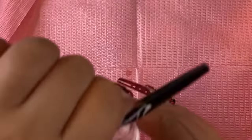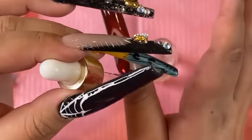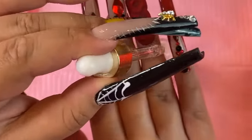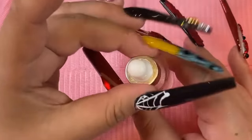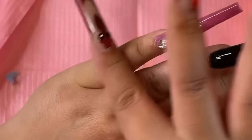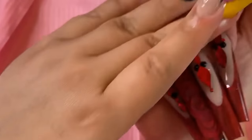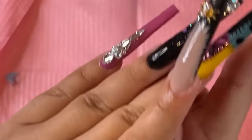Amo tus trabajos. Gracias, amiga. Well, meanwhile, this dries. Let me put cuticle oil on my fingers. Hola, de Colombia. Hola, hola. Can we see the red ones? Yes, let me just put cuticle oil, because I don't want people to talk shit. Glosset. Yeah, for a few years now, I've been saying I wanted to call it lip gloss, but I never did, because then I have to change my whole packaging and pay all over for that. And I'm like, do I really need it to be named lip gloss?